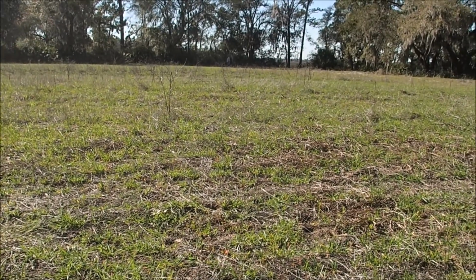Alright, I'm going to go ahead and turn the camera off and dig a bunch of stuff. If I dig something interesting, I'll turn it back on and show it to you. But we only have about 5 hours left of the day, and I found a spot. I got to dig it. Billy's over there in the corner. I don't think he's digging a lot, but he sees me over here filming, so he knows I'm up to something.